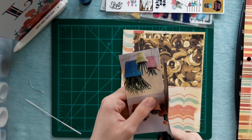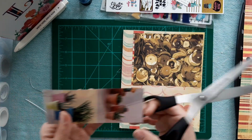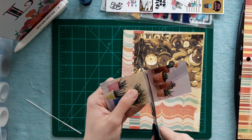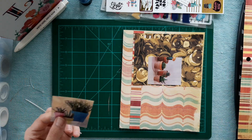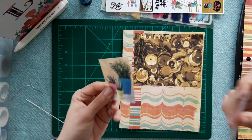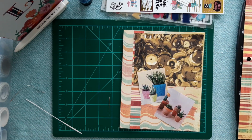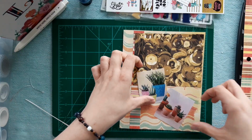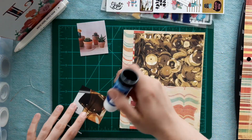Started doing this a few years ago, when I was still living in America. At the big thrift shops you get those big piles of magazines for like a dollar. I think it's cooler than buying stickers, because for sure nobody has those on a card. And just like that, I think we're getting there. Gonna glue that as well because I really like the way it looks.